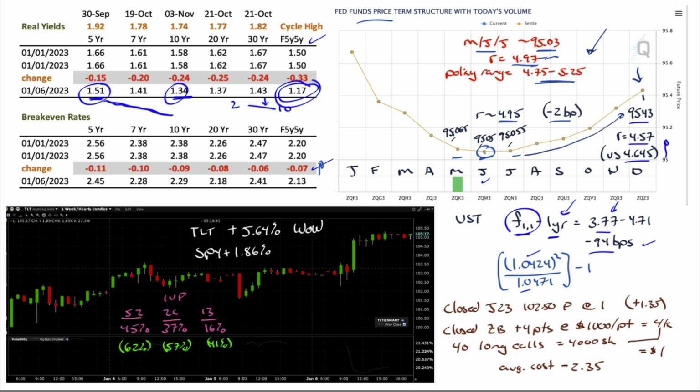Let's look at our TLT trade. Whenever you take a position in something, you should never ever take a full position. And I know that markets move fast now, and you think, well, I need to take a full position because markets simply just move. I've complained about that before, that I barely get my initial position and the market just moves. Still, I follow my rules because you want to avoid two emotions.